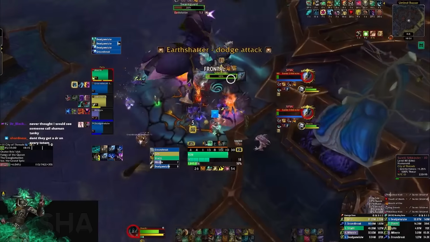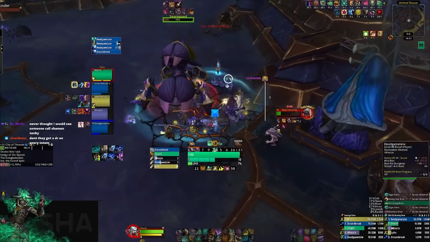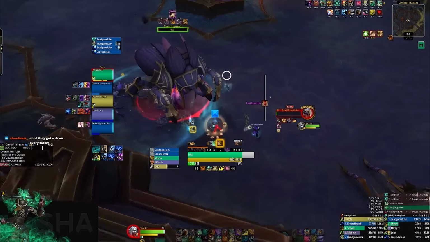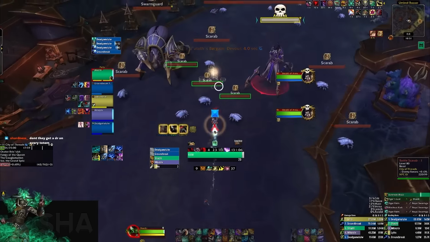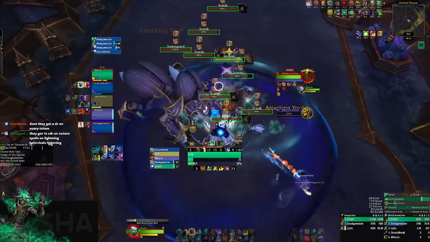This pull, you could use defensives on, but I like to save all my defenses for the next pull. So it's a really hard pull, then a very easy pull. This pull is kind of medium difficulty in terms of damage. As long as you're kicking, it's actually not too bad. But if you don't kick, obviously it's going to be harder. And then this pull is very hard. This is where I see a lot of groups wipe, and a lot of people will just hearth out and they're done.